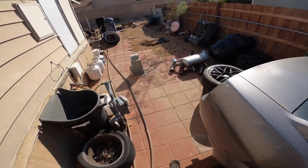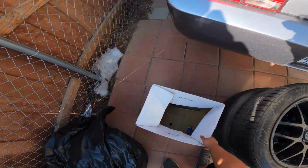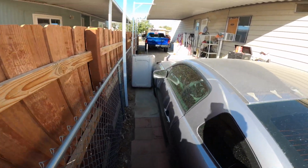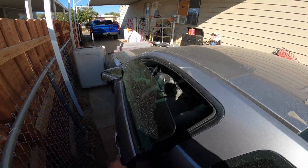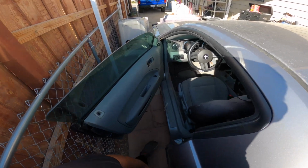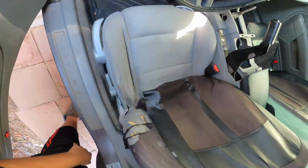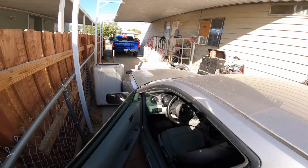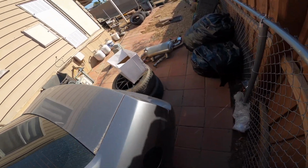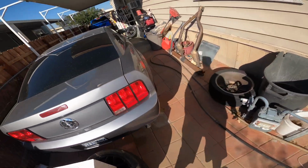It had a few things done to it. It had a throttle body done to it. It has I think a K&N intake on it. But the problem with it right now is the transmission took a shit. We sent it out already to do the clutch shot and the transmission rebuilt on it, so we'll be getting that back soon. We actually just went to go pay the guy a couple of days ago.